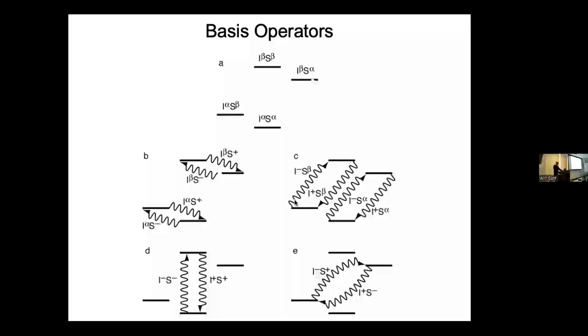And similarly here, I have I minus S beta, the S spin stays beta, and we go from I alpha S beta to I beta S beta. We lowered the alpha state by 1 unit to beta. And then the double quantum terms, here we go, the alpha alpha state to the beta beta state, and that's usually called the double quantum transition.